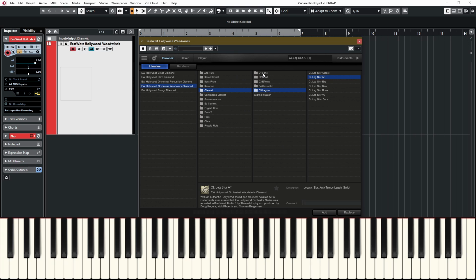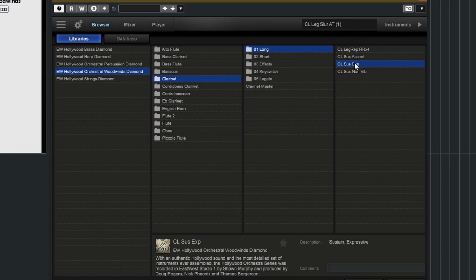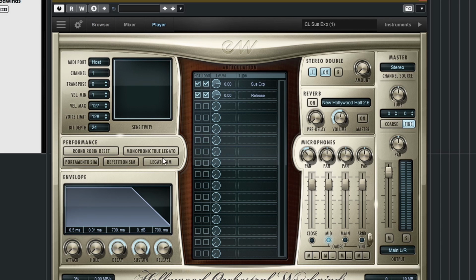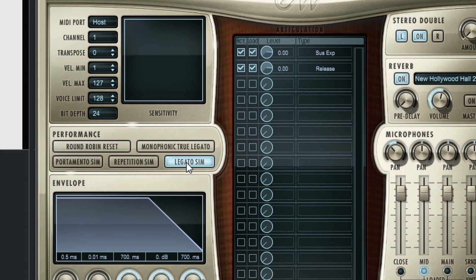One thing though you could try, and this has varying results, is that you take a long patch. Let's try that one. And then you go into the player and you press the legato sim. Now this is an old script that comes from, I think, the older orchestra library, and it's just still there.